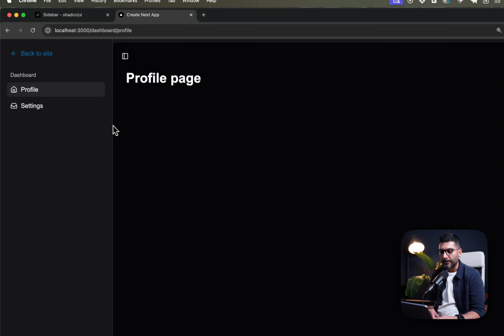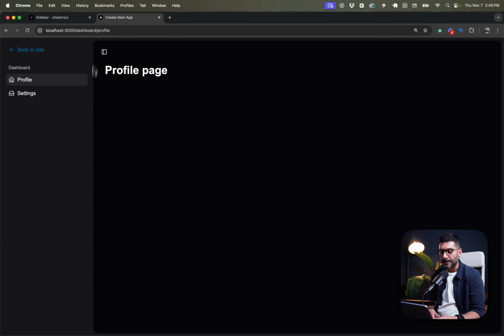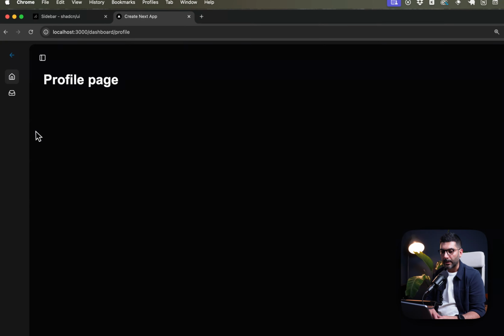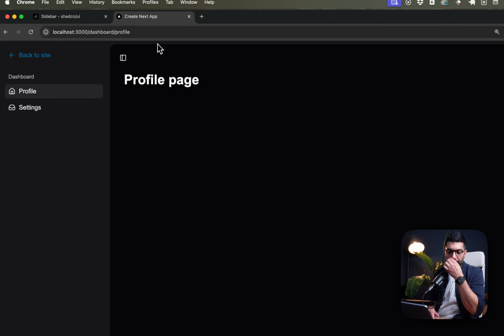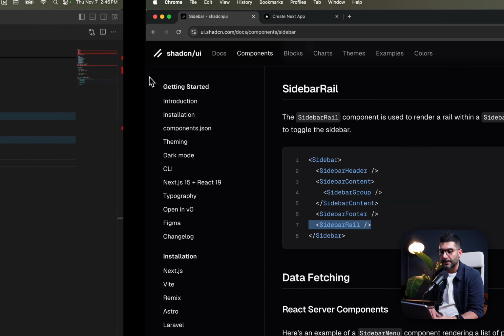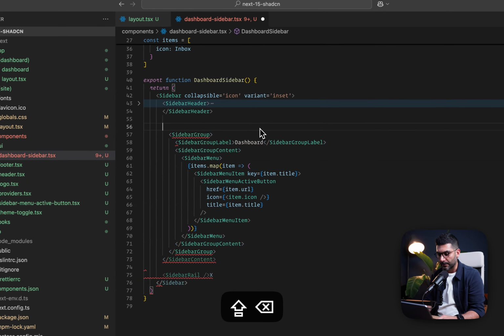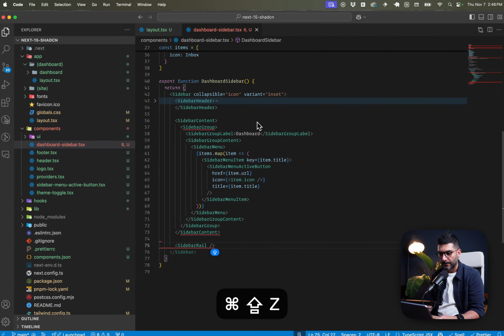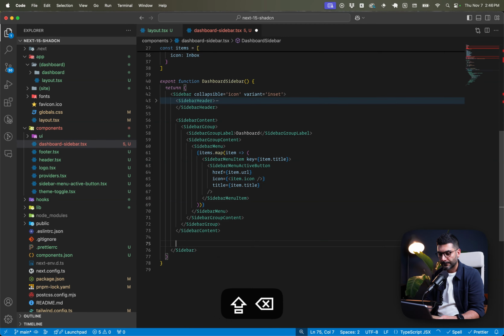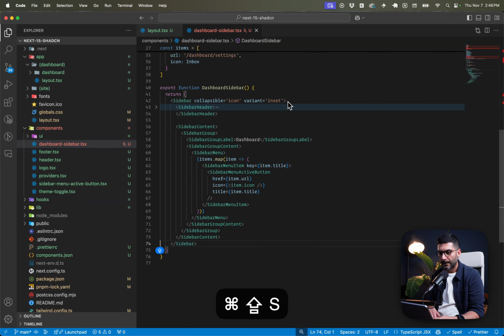I don't really like it because when I hover over it, it just shows this border. And when I'm having this inset way of showing the sidebar, it doesn't quite go well. So a matter of preference, really, but you can add it to your app if you wanted to. I'm just going to, sorry, what did I do? All right.